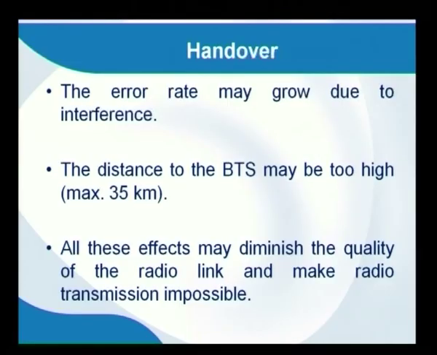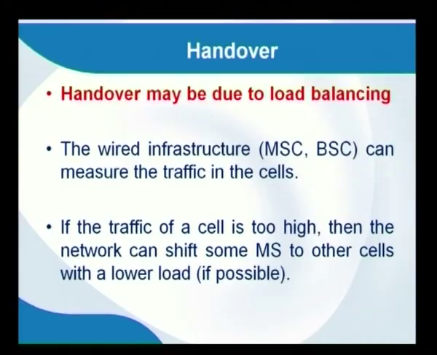And the handover due to overload. If many users are connected with a single tower, then the load for that particular tower will be very high. So that itself can cause the handover. The wired infrastructure that includes the mobile switching center and base station controller can measure the traffic in the cells. So, the mobile switching center and base station controller are able to measure the load of the individual cell: how many users are connected, how long they are connected, and what frequency bands are allocated to the individual users.